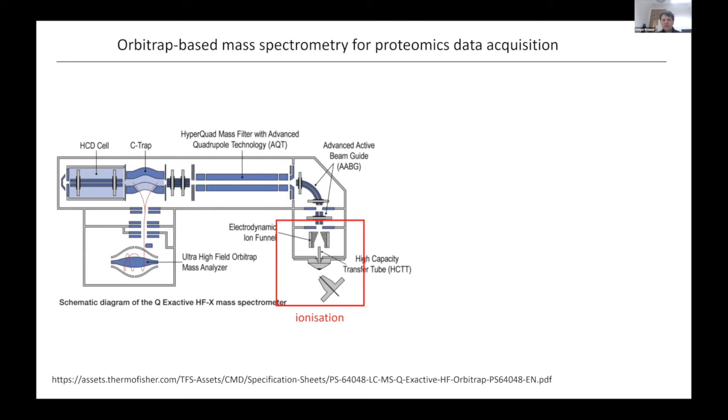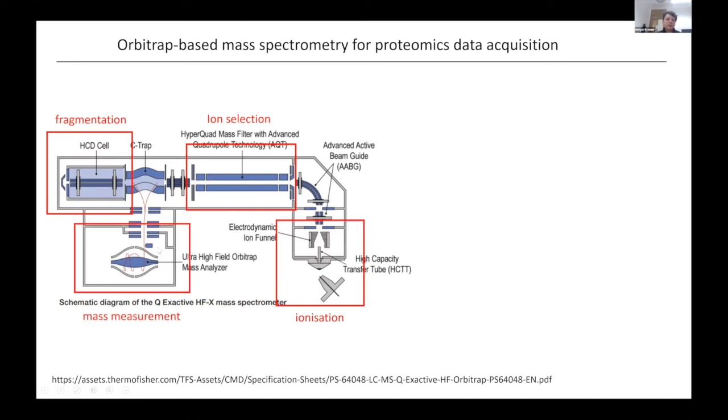We have the electrospray ionization interface, where we take the peptides into the gas phase and ionize them. We are then able to select specific peaks in the quadrupole. So this is precursor ion selection. And then we use this HCD cell for fragmentation. So this is where the MS/MS fragmentation actually happens within the instrument, where fragment ions are generated. After the generation of the fragment ions, they're transferred to the mass analyzer, to the Orbitrap, where we can perform the mass measurement at high mass resolution.